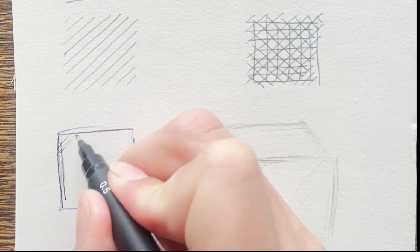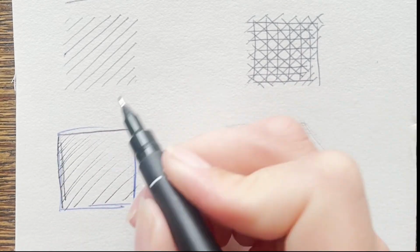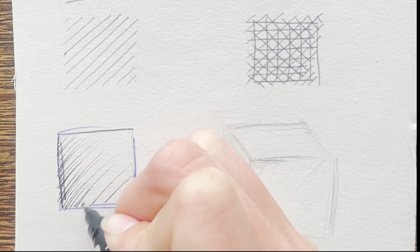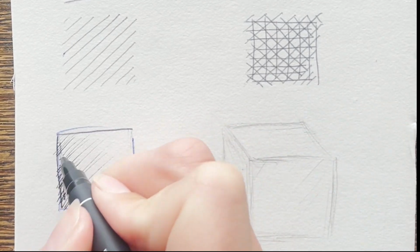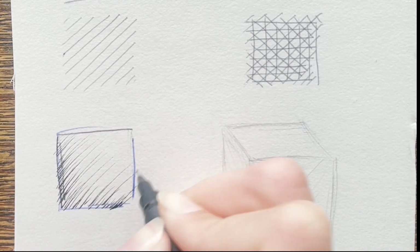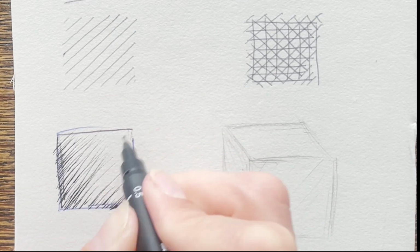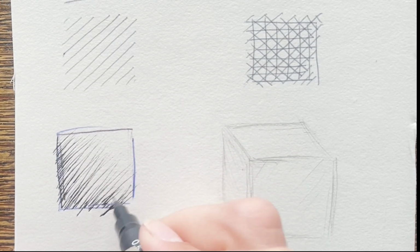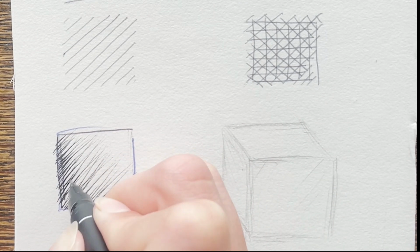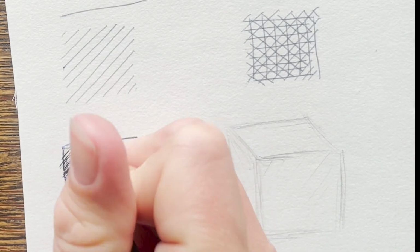When you're drawing with hatching or cross-hatching, you don't want to place your lines down in a careful, controlled manner. You want to have a bit of a flick so you get a thinner end on the line. So always start in the dark area and work towards the light area. You can see that I'm flicking towards the corner, and as I go, I'm layering my marks. So I start with some really long marks, and I'm slowly getting shorter and shorter and shorter, always working from the dark towards the light.